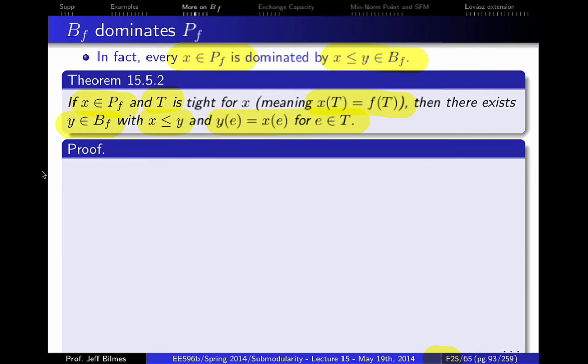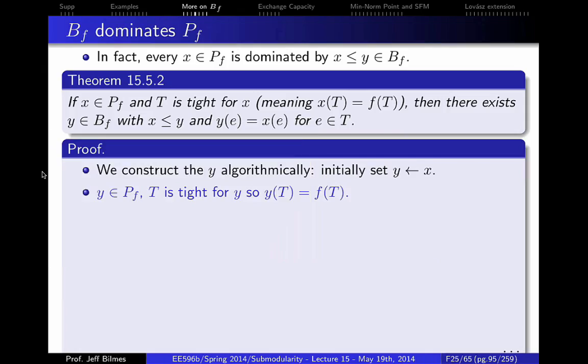So I'm not going to prove this theorem, but I want to make sure everybody understands the theorem. The proof is here. I think that you should look at it offline. But first of all, the statement of the theorem really means that the base polytope is sort of above everything in n dimensions. So here's the proof. We can go through it. It's actually a neat proof. I recommend everybody reading it. It uses the exchange capacity and these tools that we've got.